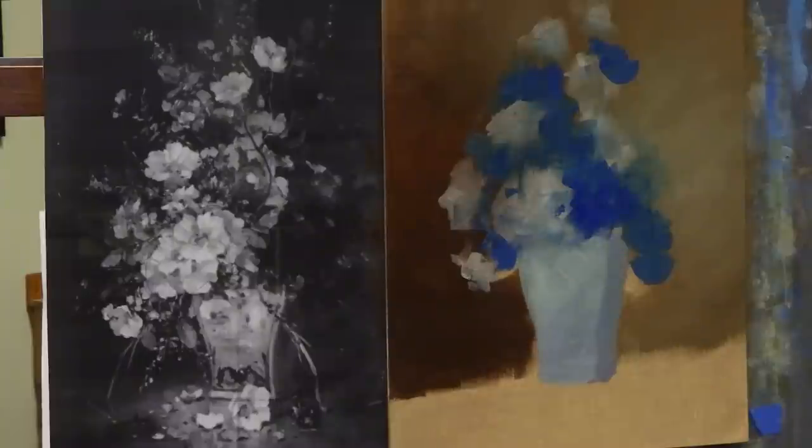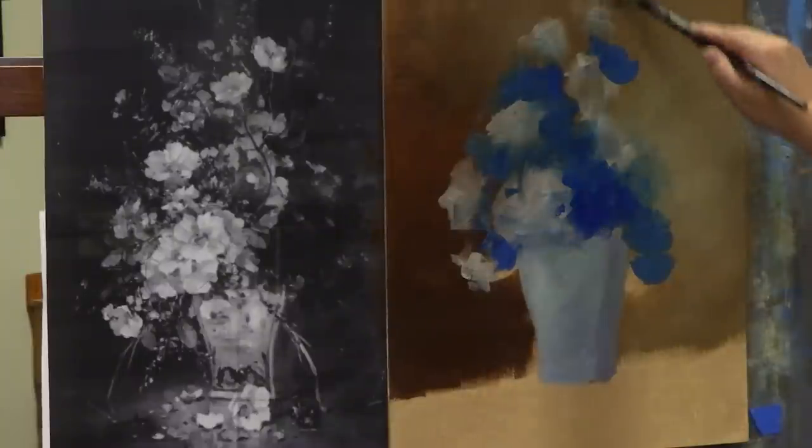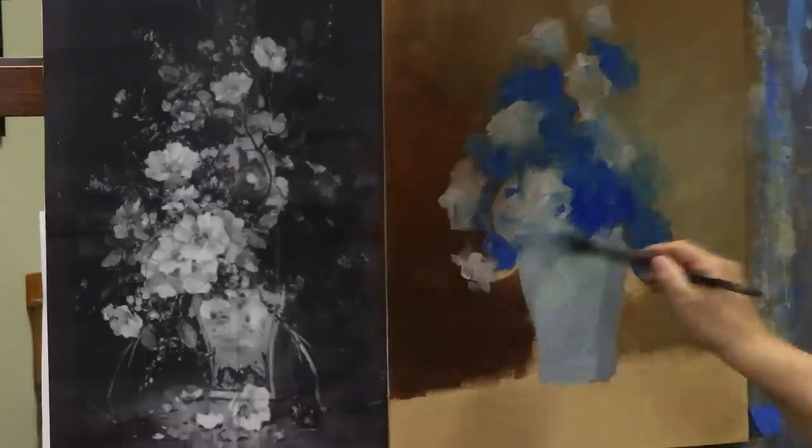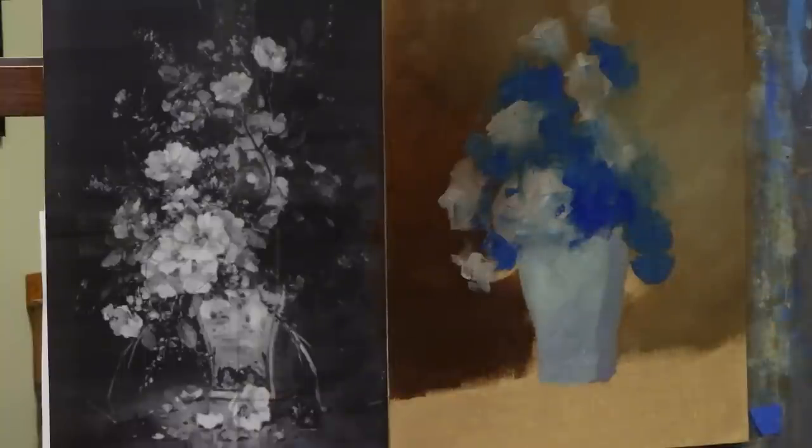So I'm looking through the colors. Sometimes what I did with some of his is I just pull through like this to blur everything and then started the painting, and I really liked that. That works really, really well. Okay, so that works there.